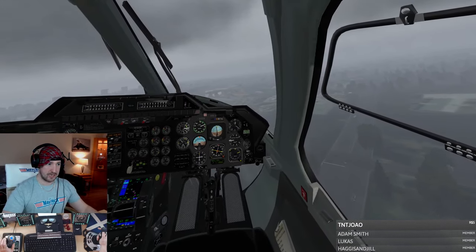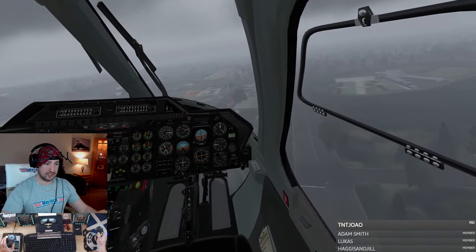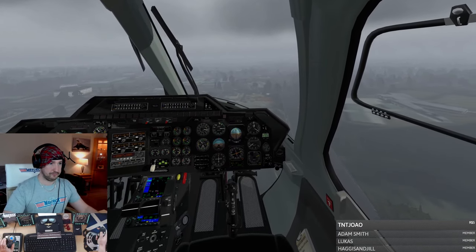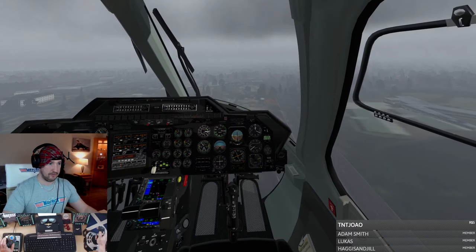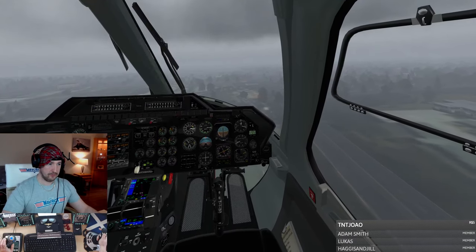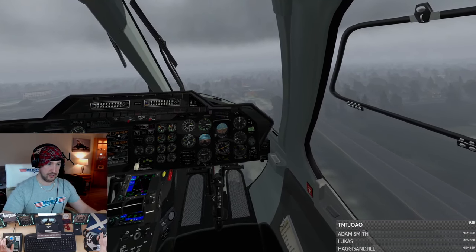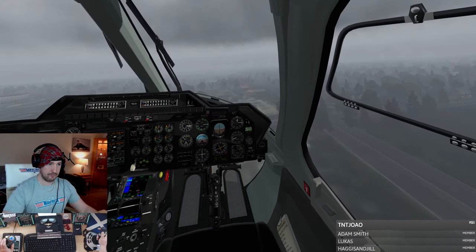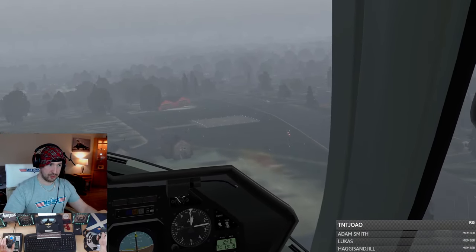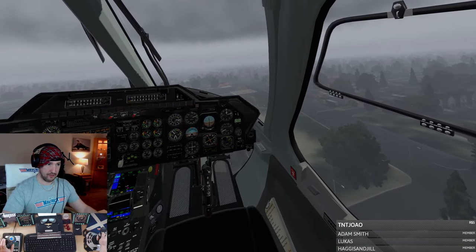Alright, rotor RPM is set to 102%, the gear is down, the engine RPM is good. The wind is 090 at 14 knots. Alright, this is actually a good angle to come in from here. So the nose is in the wind now. Let's just keep this forward trend coming down. Happy with the rate of descent, happy with the engine, the gear is down. Visual on the windsock. Wind's coming straight down where we're approaching from. Come right so I don't fly over this poor guy's house.